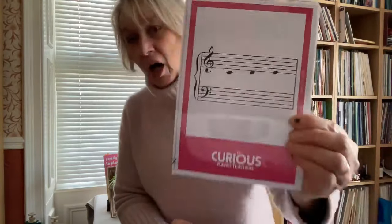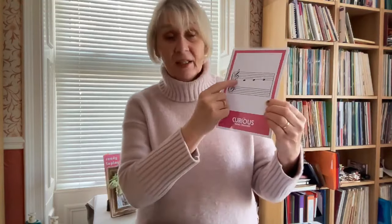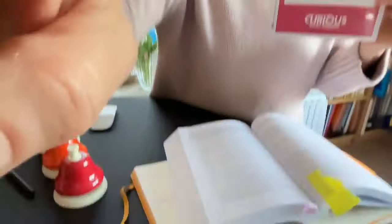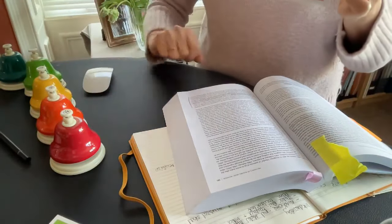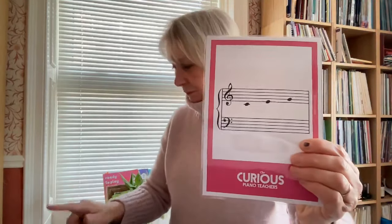Let's look at that in more detail. Pitch production — it's possible to produce pitches on an instrument without having an internal representation. Here's a little bit of pitch. I don't have to hear those notes. If I've got my piano in front of me, I can push the keys down and make the sound. I don't need to hear it first — I can just go and push the button, literally button pushes. I can bypass the ear completely and play that. So that's what can happen with pitch production.